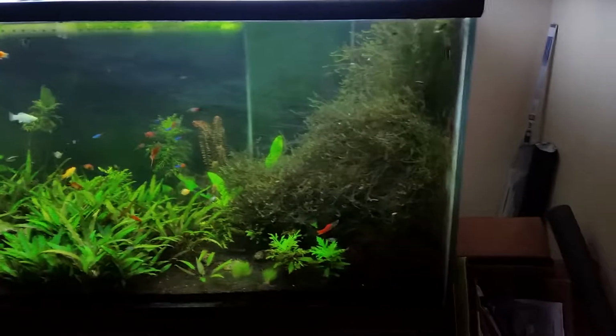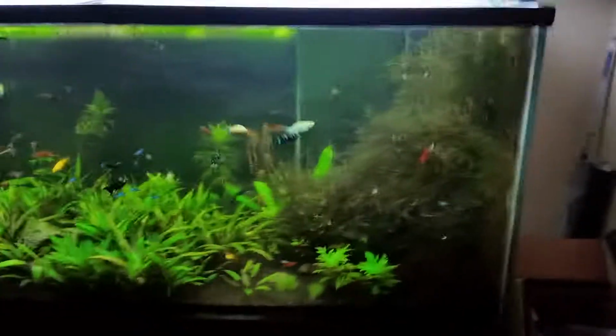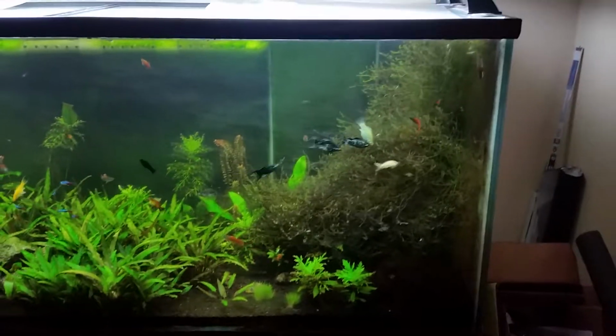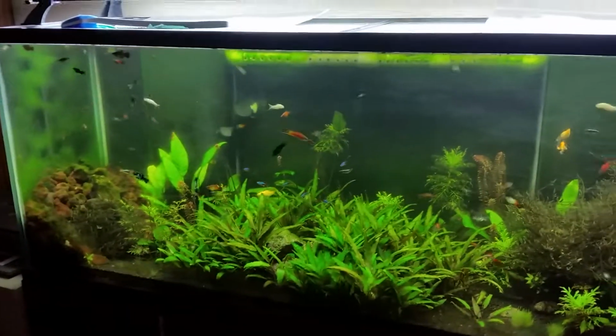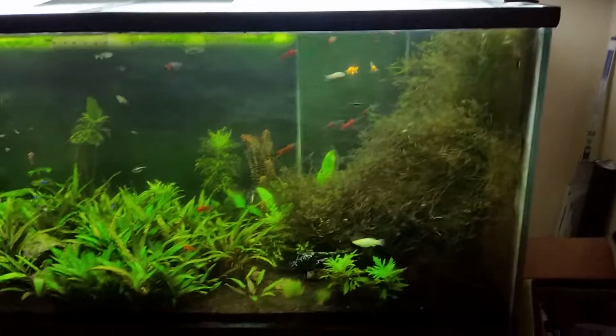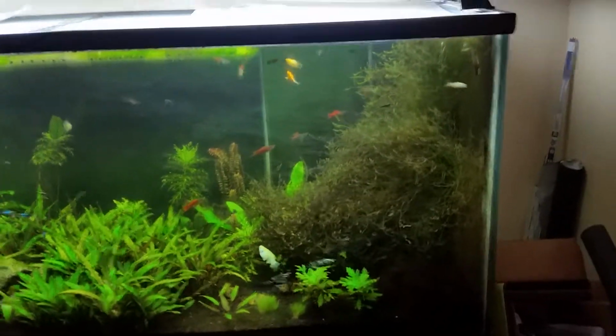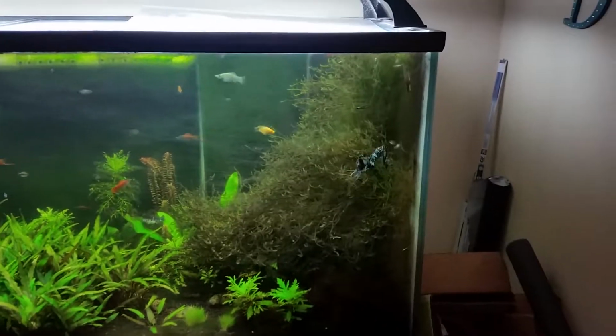All right, so we're about at our year anniversary from my last update on this 240-gallon tank with the sump. Things have been kind of up and down. At times I haven't been able to take care of my tank like I wanted to, but what I wanted to focus in on today is this mass of Java moss.